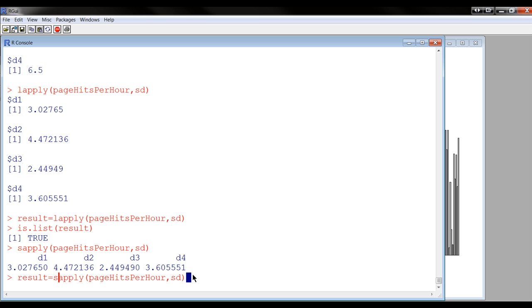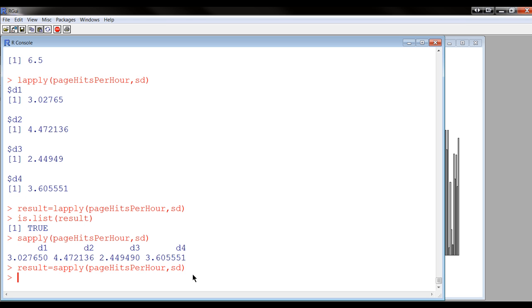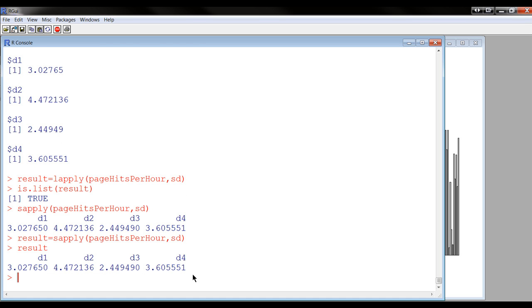Let's print out the result. Again, we already did that, but what happened to it? Oh well. Anyway, let's see what the result looks like. Looks like that.